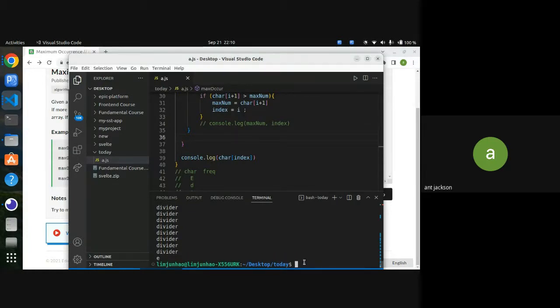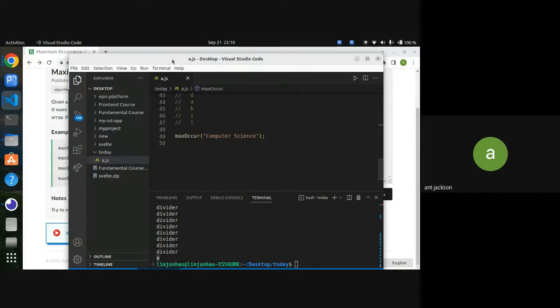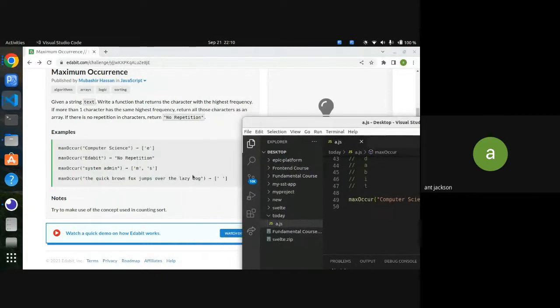The S. Yes. You see E. You see what? So this is E. But you want it to be like this. For example, we can test this one out.